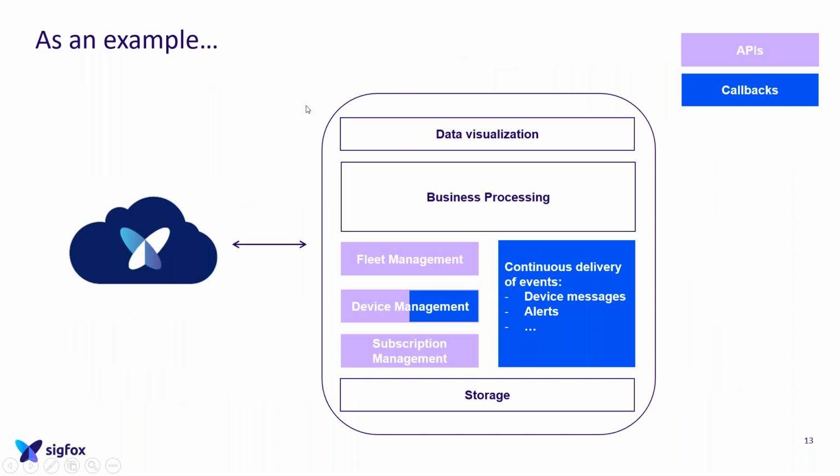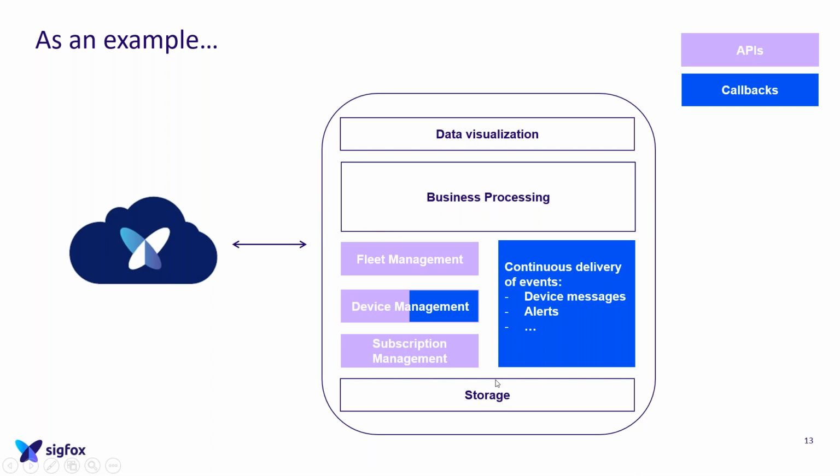So let's go here. I've put a basic example of a platform and which mechanism this platform should use to interact with the Sigfox backend regarding what the platform needs. For sure, you will need storage for your platform. Maybe the first thing to implement is to put some callbacks between the backend and your platform in order to get a continuous delivery of events regarding the messages of your devices, and some alerts regarding activation, registration, for example.